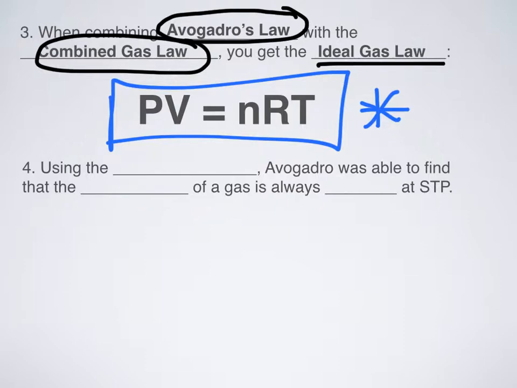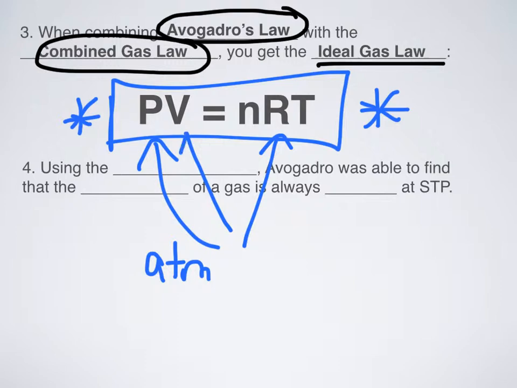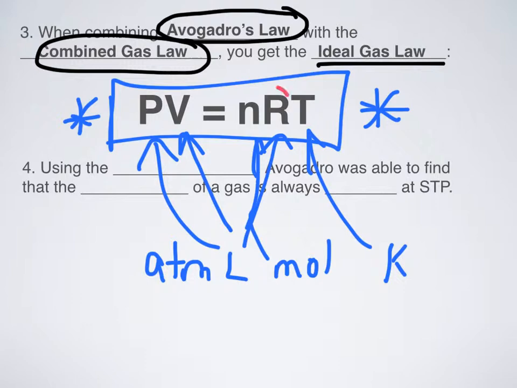And so why is this important? Well, think about the units that my constant had, and think about these guys all the way up here. So what is pressure? Well, that's atmospheres. What is volume? I can measure that in liters. What is n? That's the number of moles, so I can say that's moles. And then what is T? Well, that's just Kelvin. Notice that right here, this guy has units that look an awful lot like this. Why? Because pressure is measured in atmospheres, volume is measured in liters, number of moles is measured in moles, and then we have T for temperature measured in Kelvin.